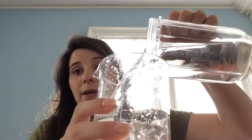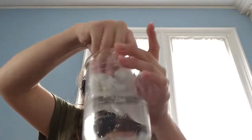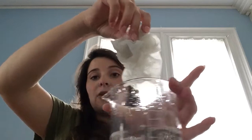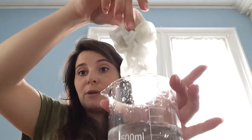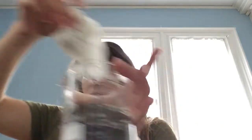The last piece I do — because I feel like it's really impactful — is a comparison. I pour this pre-measured cup and a half of water right back into the beaker, so they can see it's the same amount. Then I take a roll of paper towels and start putting sheets in one at a time and pulling them out. I always make sure to say, 'Just look how much it's dripping — clearly if you were trying to clean up this much water in your kitchen, you'd be making more of a mess because it would be dripping everywhere.'